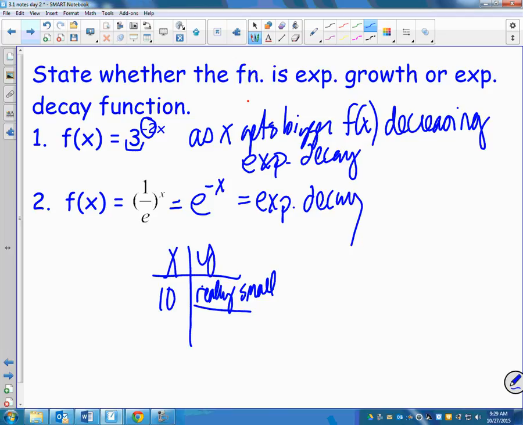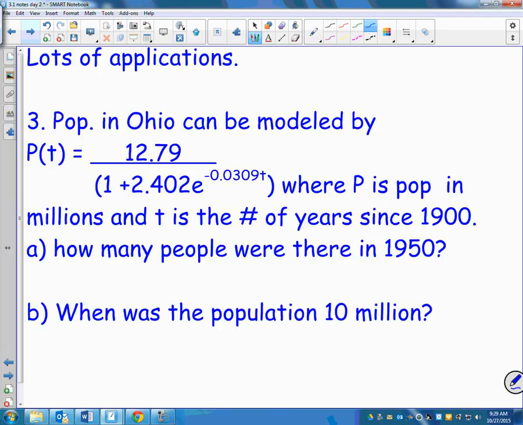The only other example that I have today for you is for a little population application. We're just doing one. It says the population in Ohio can be modeled by this lovely function. This is a logistic function. We talked about those in our 10 graphs that we did. Eventually, later in the chapter, we're going to solve this, like solve it for t, and do all the math to get there, but today we're not going to do that. It says P is the population in millions, and T is the number of years since 1900. How many people were there in 1950? What would you do to this equation if you wanted to find how many people were there in 1950?